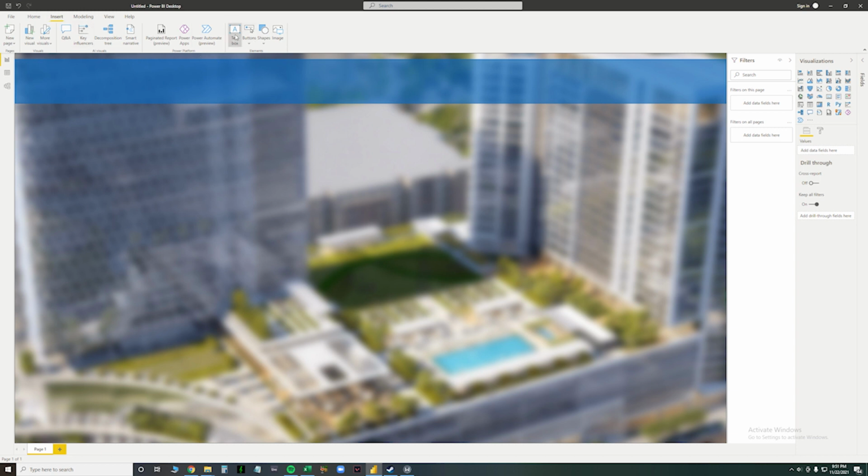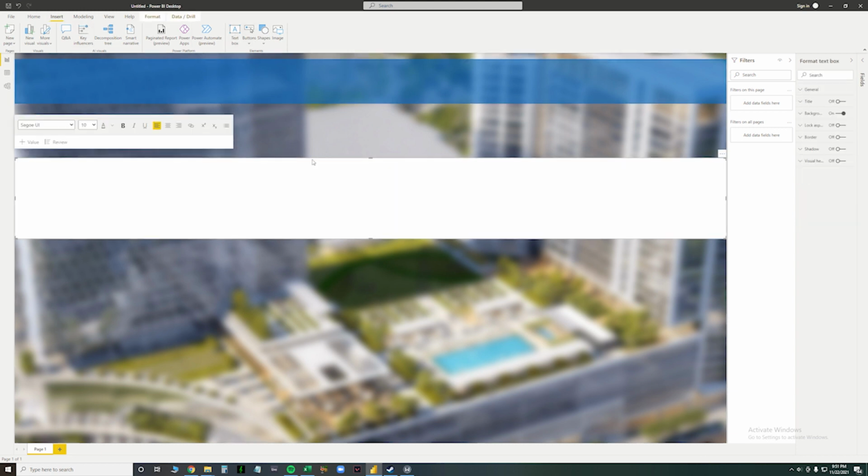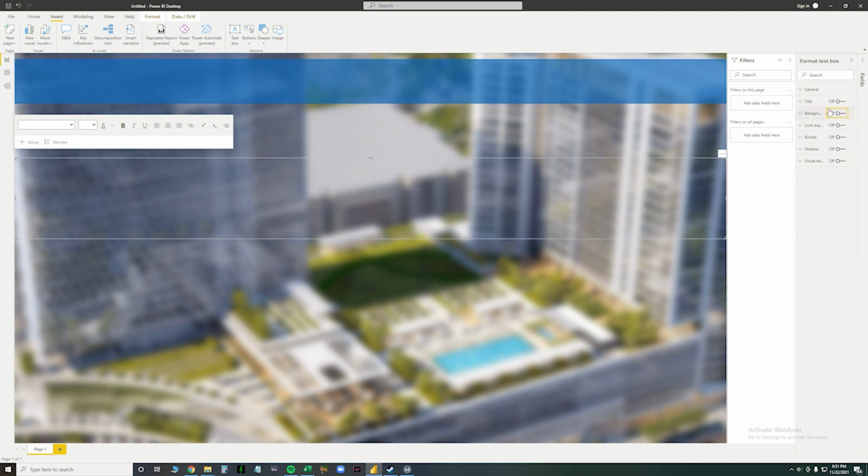Then on the insert, we're going to do text box. Yes, text box. And we're going to turn off the background and turn on title. Go to the title. You could either type it in here or use the title text, whatever you prefer. I'm just going to do it through here. CPRIT.